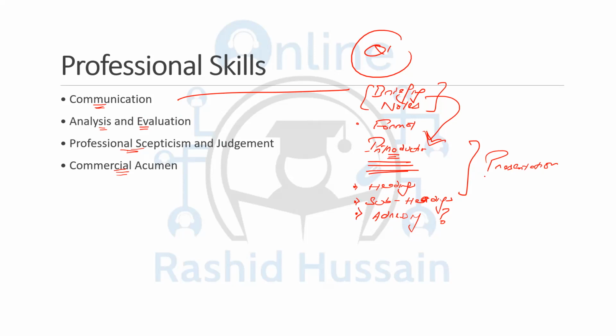So it's all about the flow you will be having within an exam question. It's all about the language, the terms you are using. Make sure those are audit terminologies. You're not using slang. You're using professional terminologies, professional language, the audit language. For example, the material misstatement, the financial statement risk. So the language, audit language.